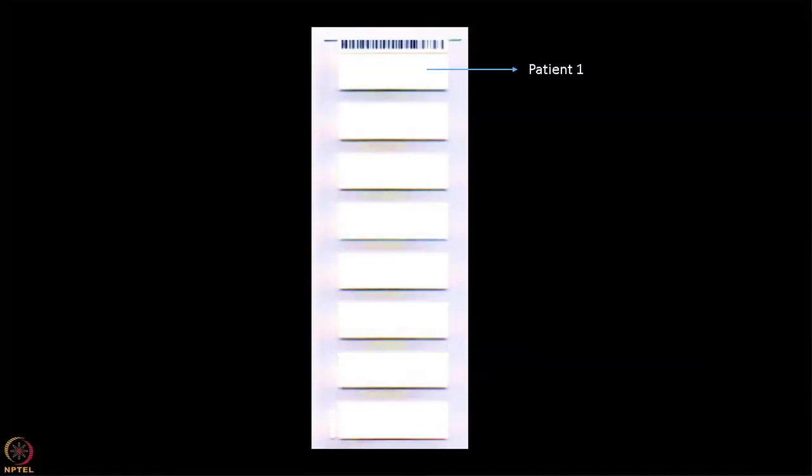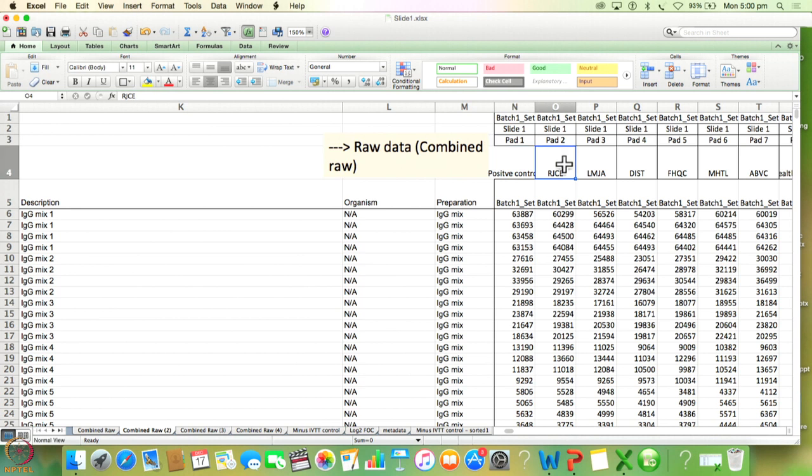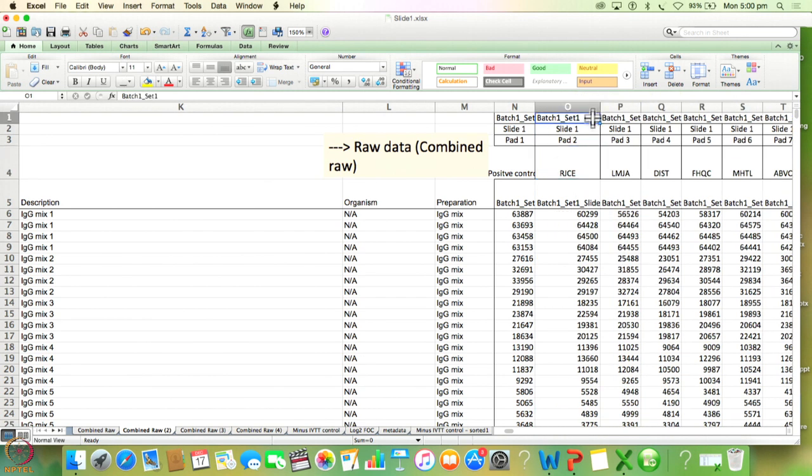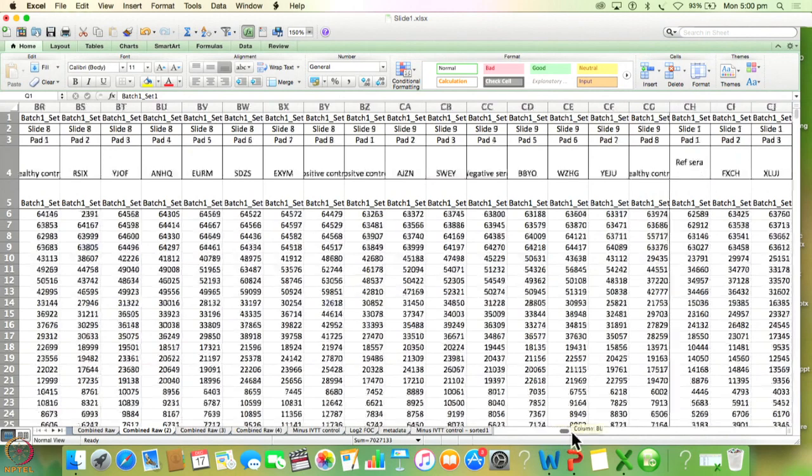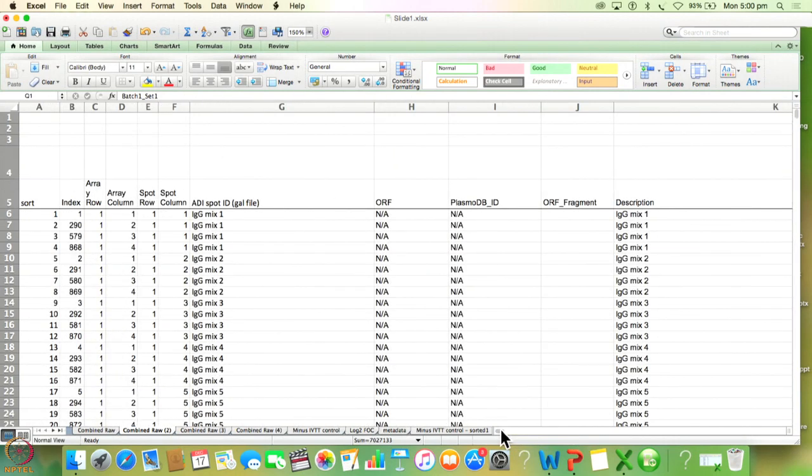pad 1, right? Now similarly, let's go to the next one, which is our real sample that was just a positive control. So this is basically probed on batch 1, set 1, slide 1 and pad 2. So this is going to tell me my position of the sample. So if ever I want to go back to the slides and check the real spots, the images of the spots, then I know exactly where to go. So for example, if some sample is not behaving well, and I want to cross check the intensity of the spots, for example, some sample is giving me very high intensity signals and I want to go back and check whether it's real, then I'll know exactly which file to open because I have all the details here. So this is for all the other columns. I hope you've now understood how the Excel sheet looks, right?